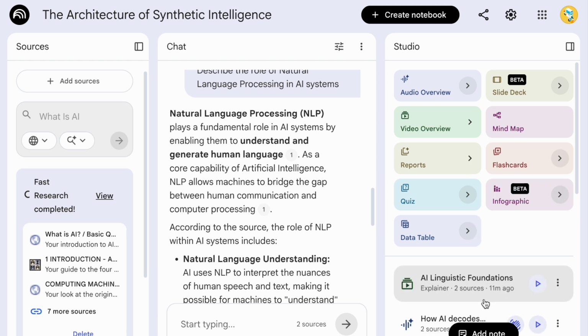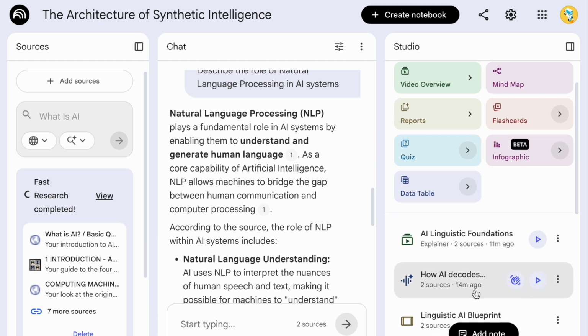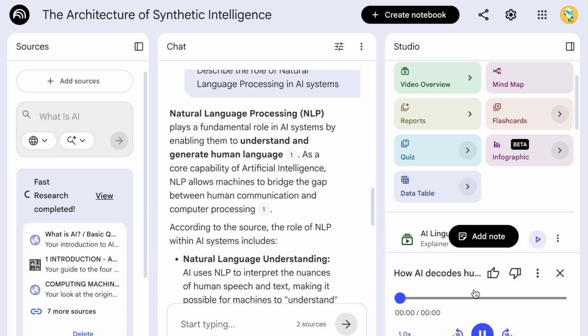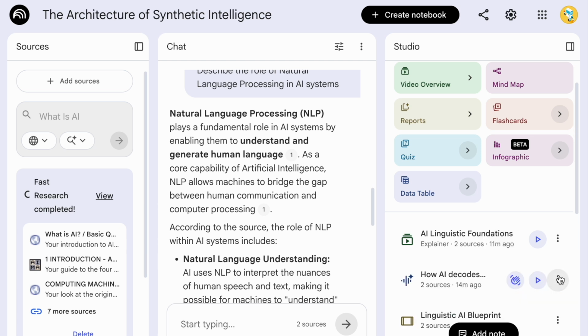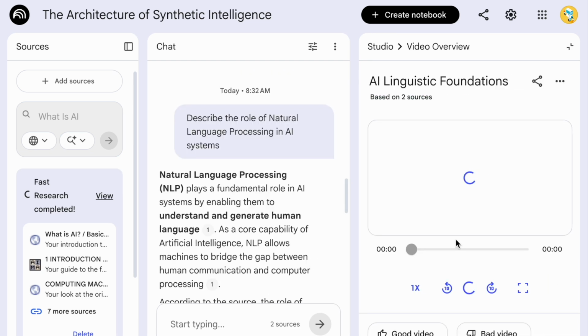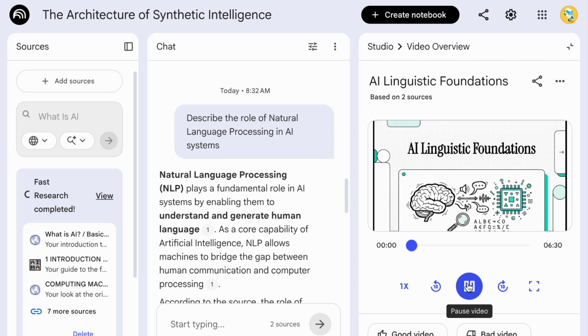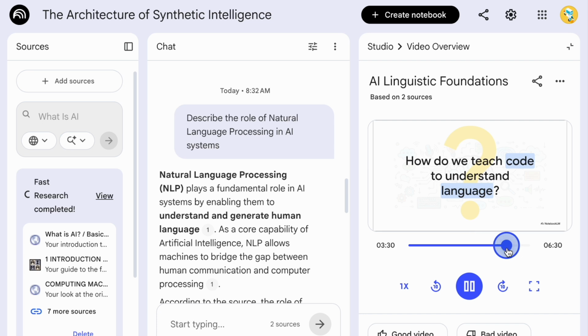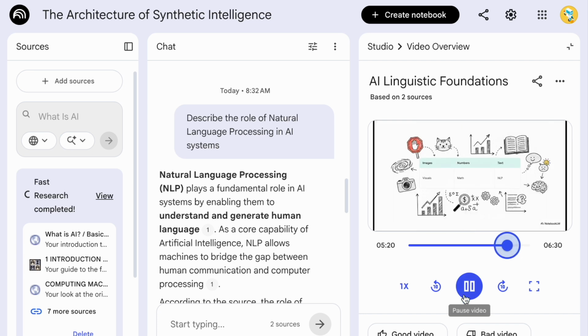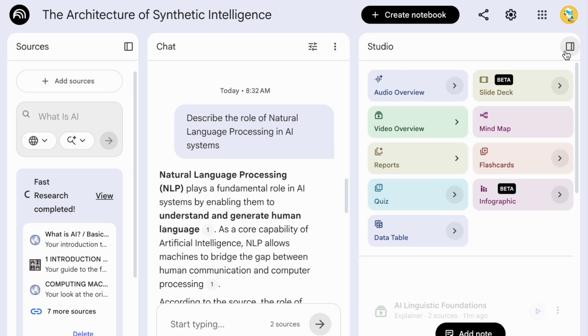The podcast audio overview feature turns your notes into a spoken, podcast-style discussion. It takes the information from your sources and converts it into a natural-sounding audio explanation that you can listen to like a conversation. The video feature helps you turn your notes and sources into a structured video-style summary. It organizes the main ideas into a visual flow, combining key points, explanations, and highlights so you can understand the topic in a more engaging format.